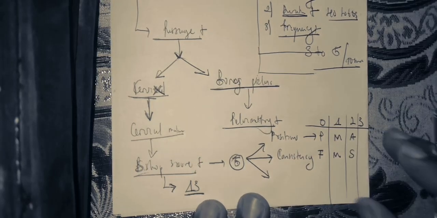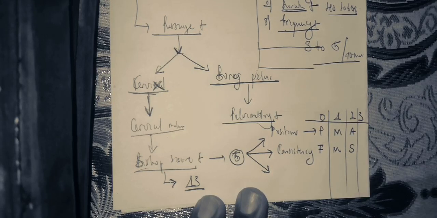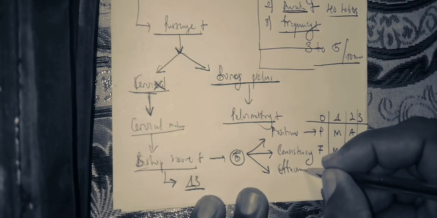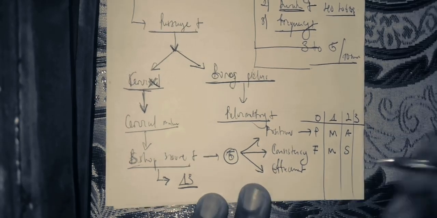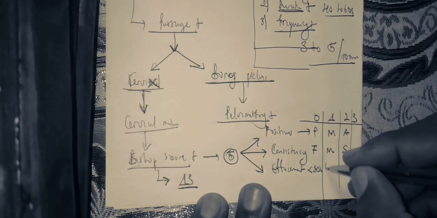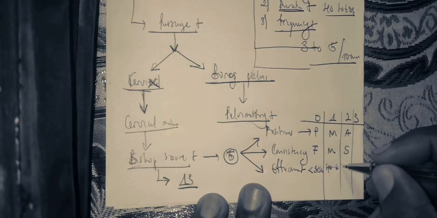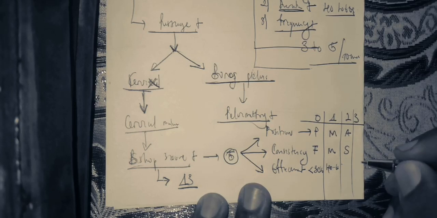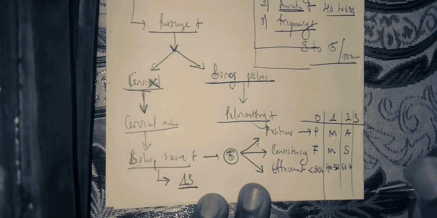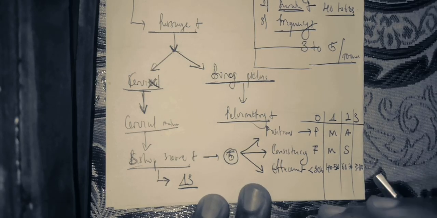Then after the consistency, the third element of the Bishop score: after feeling the consistency, we now evaluate the cervical effacement. Is it clear? For the cervical effacement, if it is less than or equal to 30% effaced, it is 0. If it is 40 to 50% effaced, it is 1. If it is 60 to 70% effaced, it is 2, and if it is more than or equal to 80% effaced, it is 3. Is it clear? So those are the values for the effacement.